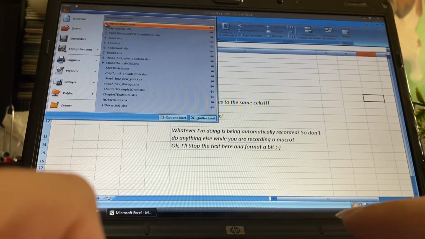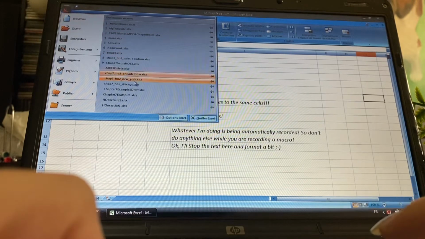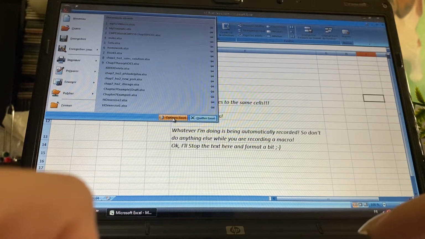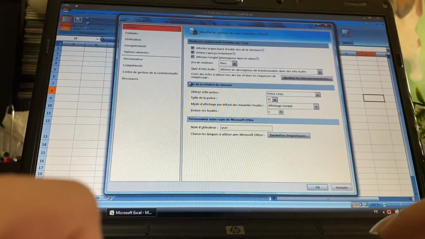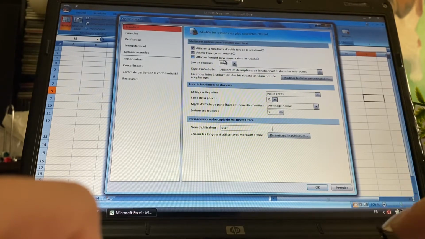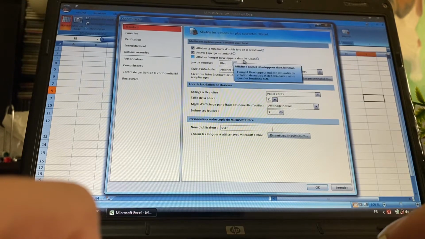Okay, here, you just go to the start button. You go down here. Do you see it? It's Excel options. For me, it's Option Excel. You just click on it. Okay? And in the standard, it's the first thing that comes. You see here, afficher l'onglet développeur dans le ruban, which is show developer tab in the ribbon, okay?